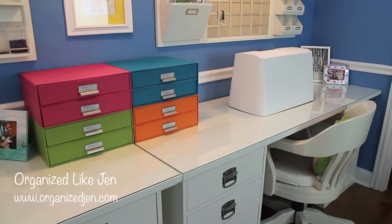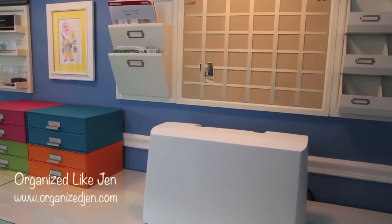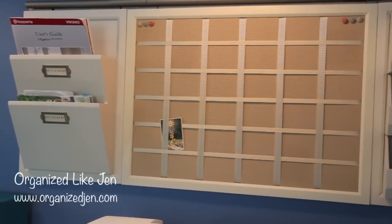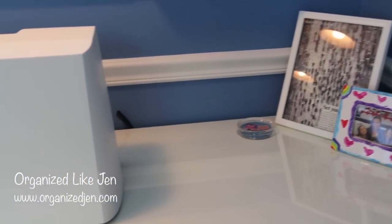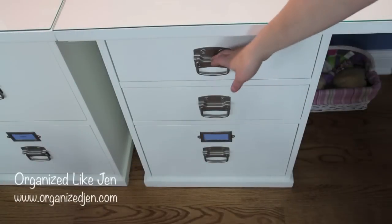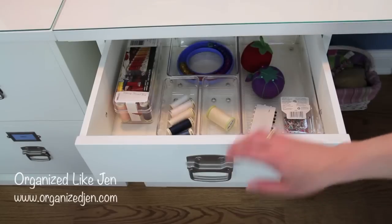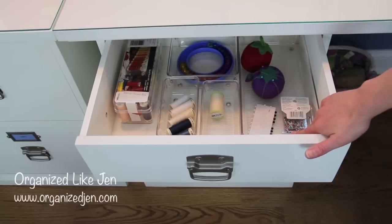To the right of the grooming desk is my sewing station. As I mentioned, I don't use it as often, but it's still set up as a sewing station with similar components including the Daily wall system. The sewing machine sits on top with cords tucked behind since it's not often used. I'm using my favorite Command hooks by 3M to manage cables behind the desk - I do this at my main desk too. I have two sets of drawers on the left with clear drawer organizers from the Container Store to sort and store sewing things.